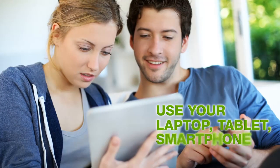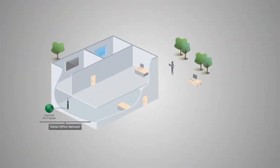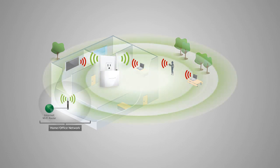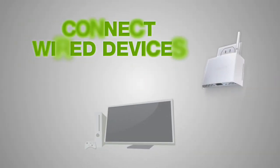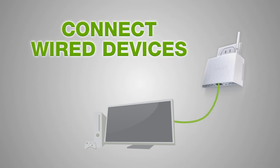Enjoy the freedom of using your laptop, tablet, or smartphone anywhere. The high-power Wi-Fi range extender eliminates wireless dead spots by taking the signal from your Wi-Fi network, amplifying it, and rebroadcasting the signal in a new location. It also includes a wired port for connecting and bridging additional network devices to your Wi-Fi network.